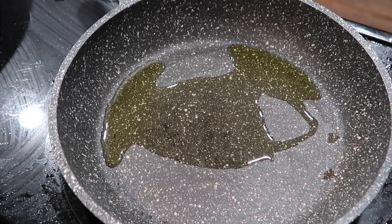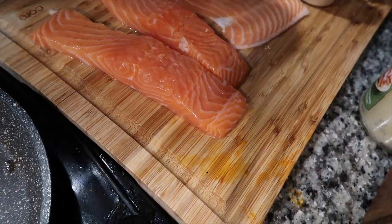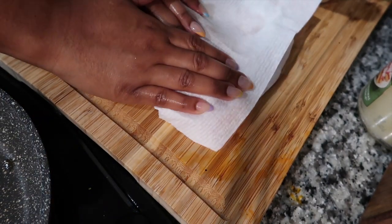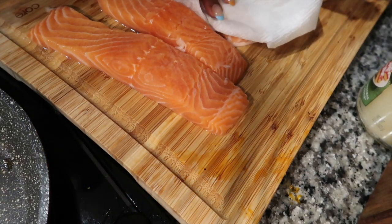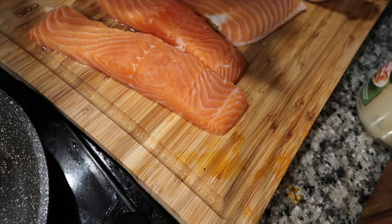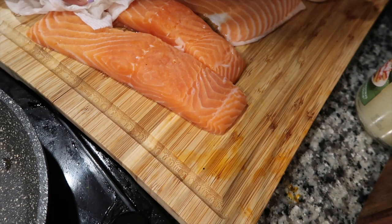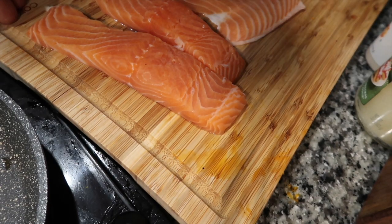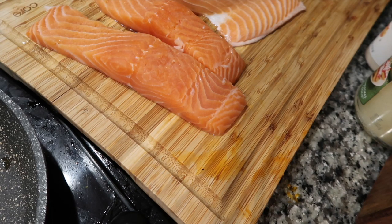Okay, so like I said, I put some oil in my pan, and then I purchased 2 packs. The 2 thin slices that you see came in 1 pack. The big piece of salmon came in its separate pack. So we're gonna go ahead and season these bad boys up. Now I do wash my salmon and I squeeze fresh lemon juice on them as well. And then they just cook better when you pat them dry. It doesn't work out good when you try to cook wet salmon. So I'm patting those dry, and then we're gonna season them up really good and put them in the pan.